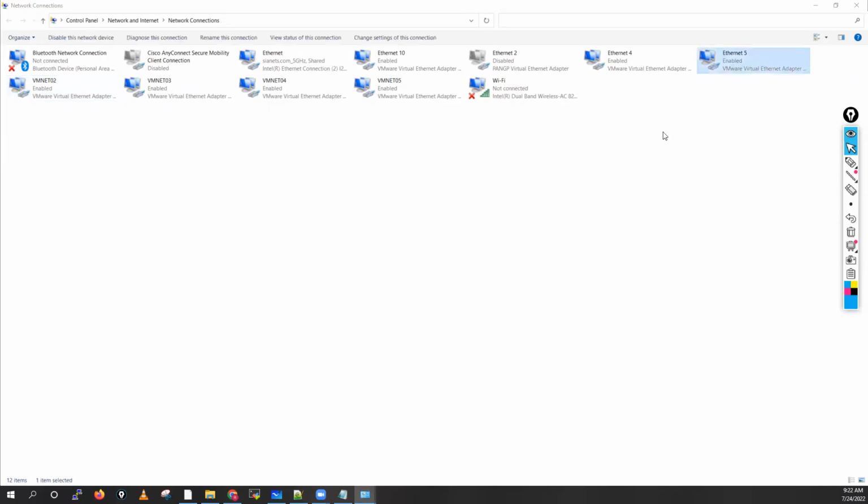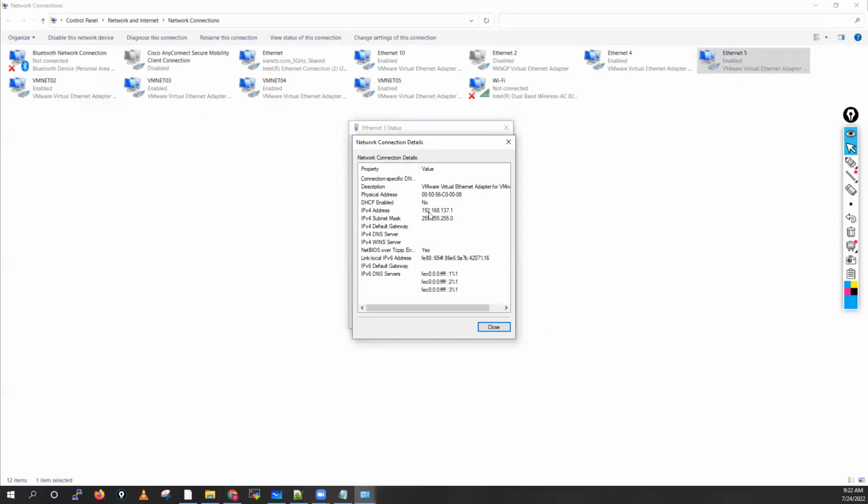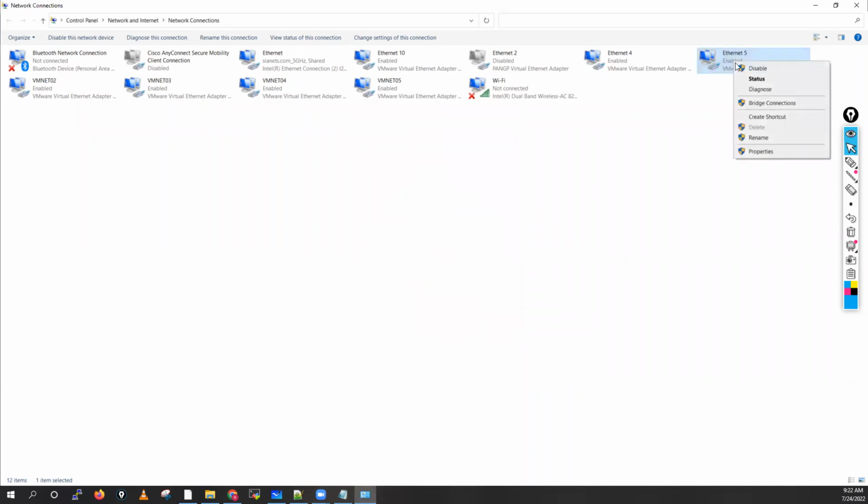Now go here. On this adapter you are getting the IP address 192.168.137.1. What is the name I can put here, guys? Someone put it on chat here. This is your VMnet 8, right?